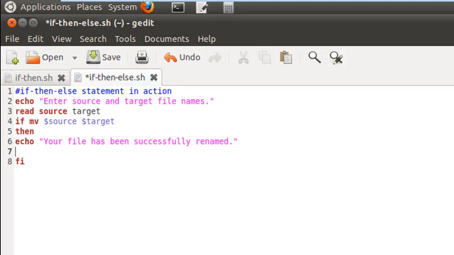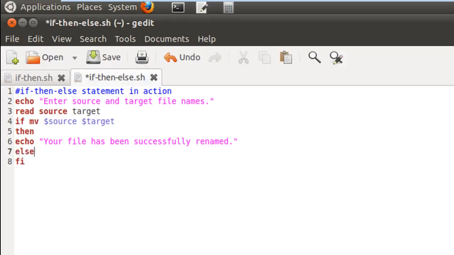So what I'll have to do is I'll have to first place the else keyword within the if block. Now the if block is anything and everything that appears between the then keyword and the fi keyword. So if I remove my else block, the else keyword, we just have one statement, that is the statement at line 6 in our if block currently, but it can have as many statements as you want. So if I would put a clear here, then my if block would have 2 statements instead of 1, right? And if I would let's say put a touch command, then it would have 3 statements. So that's the if block.